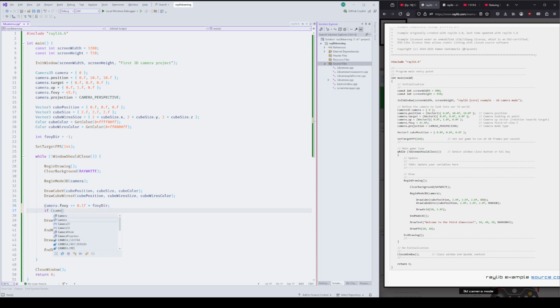And here let's just do if camera.fovy is below or equal to 10, then what we're going to do is change the direction of this.